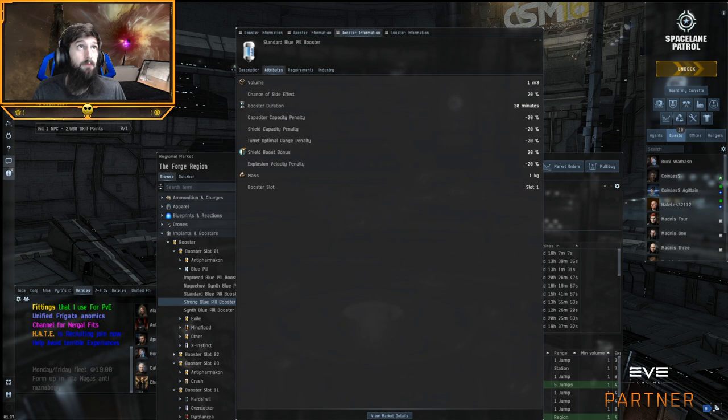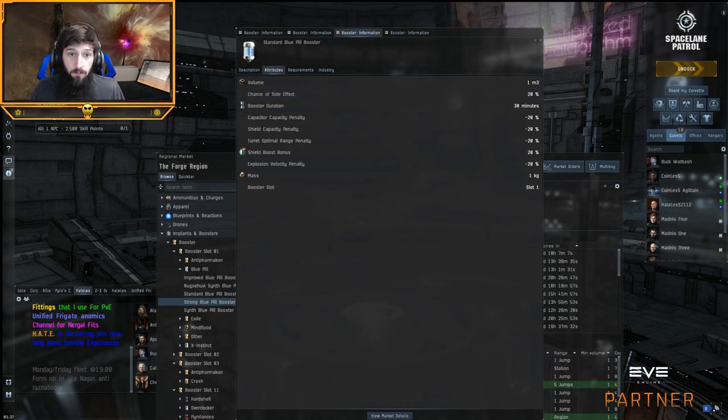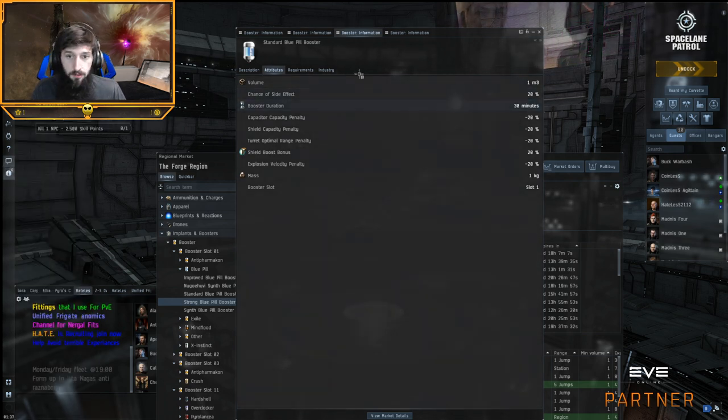This is again mitigated by that one skill that we talked about by 5%. So a quick math example for the chance of side effect for standard would be we take that 20%, multiply it by 0.75. So we take 20 multiplied by 0.75, we end up with 15. So we actually have a 15% chance of a side effect, and you would repeat the math for the others since we have it trained at 5. It's 25%, so you can multiply by 0.75 and get the end result.